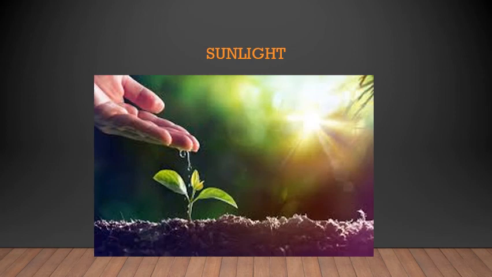Sunlight. Plants need sunlight as they make their own food in the presence of sunlight. Different plants need different degrees of sunlight. Some plants need very less sunlight, and they grow indoors. Like if you consider the money plant, right, it can grow indoors, it doesn't need a lot of sunlight. But some plants require a lot of sunlight, so they have to be grown outside only. It should get enough proper sunlight to grow, or to produce the food in their leaves.